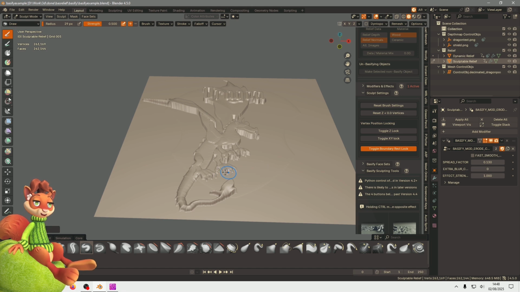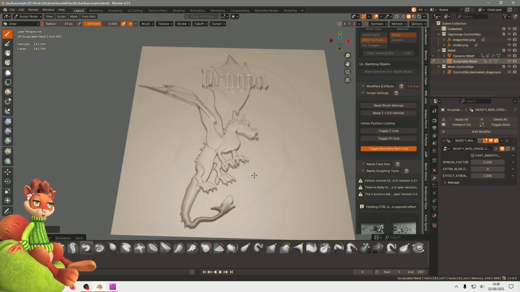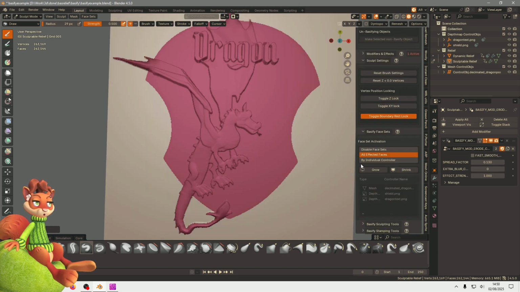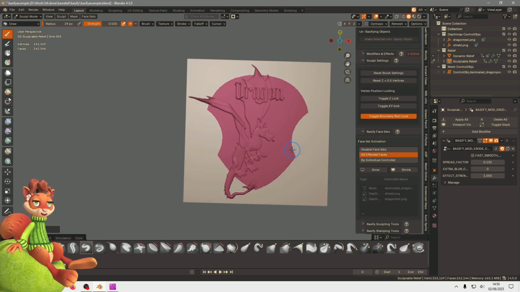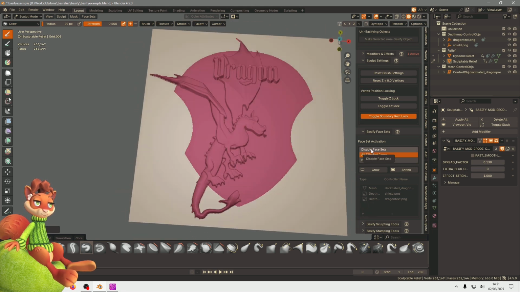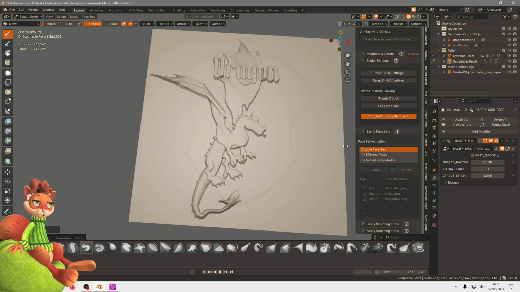I can sculpt on top of this in the sculpt room with any of the brushes I want to. If I had an image to go with this, I could use that as an overlay, so I could use it as a guide. If I click all affected faces, that will show the objects that have face sets. This option just stops them being seen, but they're still there.